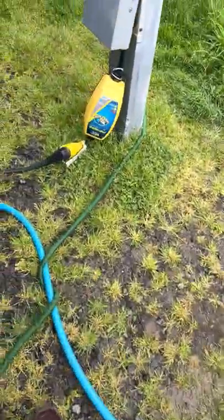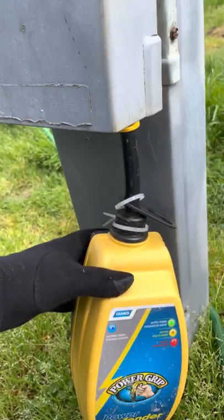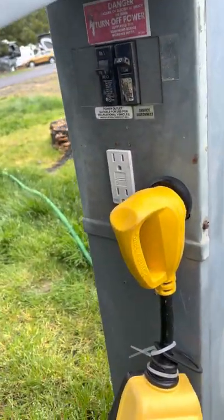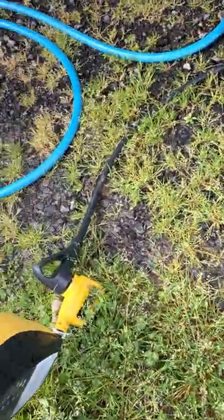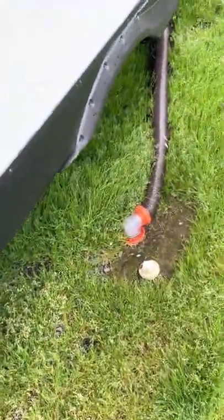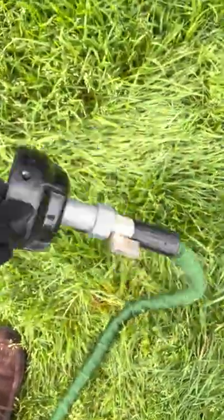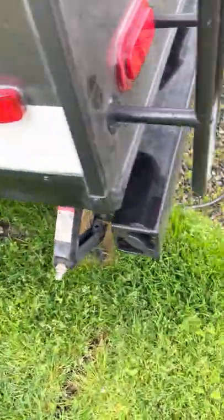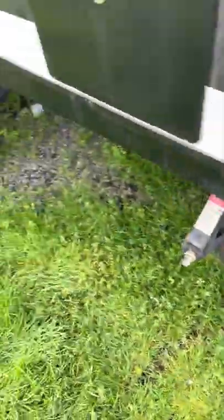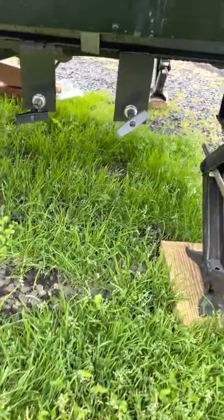So that's that. We'll also be including our surge protector here. This is a 22 MLE that runs on 30 amp, so that's what you got. I think this power cord we've got here is like 20 or 30 feet. It's probably 30 feet. We have like all the standard cleaning stuff that you'll need for your sewer connection. We've got this one hose here that's already hooked up. There's another extension to it that's in here as well. But yeah, pretty standard stuff here as far as the black and the gray.